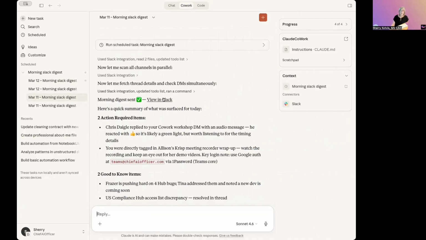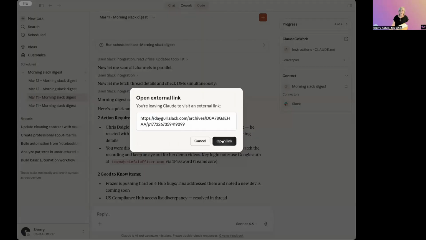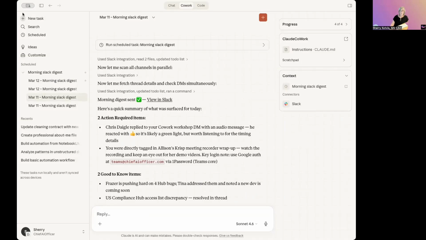so it would have a red pin next to it. And now notice also it allows me to actually view it right in Slack. It opened it up, but it doesn't show on my screen. That's not a shared screen for Slack, but it will open it up right in Slack as well. Okay, so these are some really simple automations that can be set up pretty easily. All I did was I gave it the instructions. I said, can you set up an automation for me in Slack? I gave it a little bit of instruction, but it basically set it up for me.